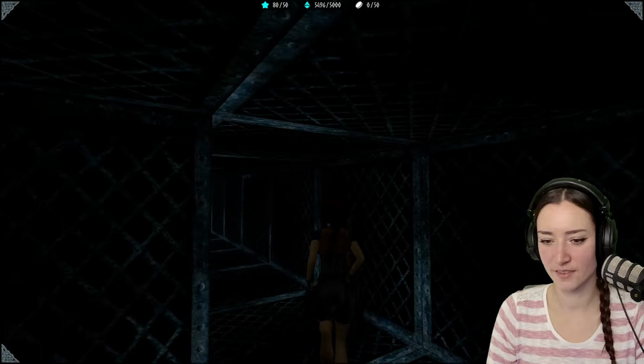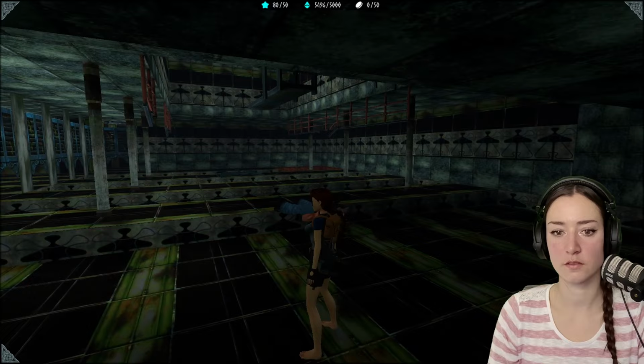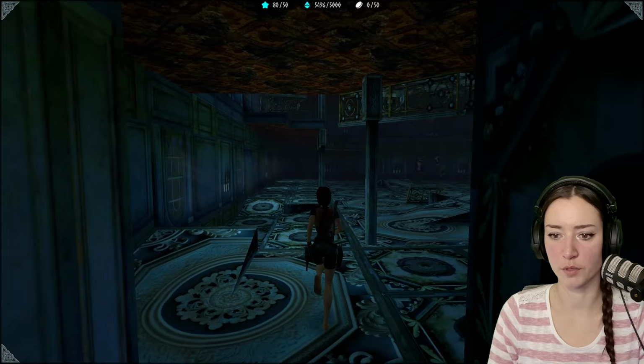Okay. Back to business. We need to find another circuit breaker relay thingamabobs. Looks like a magnet to me. We need to find another magnet. Probably in the area around where we found the other ones. Problem is, I feel like I've literally been everywhere.